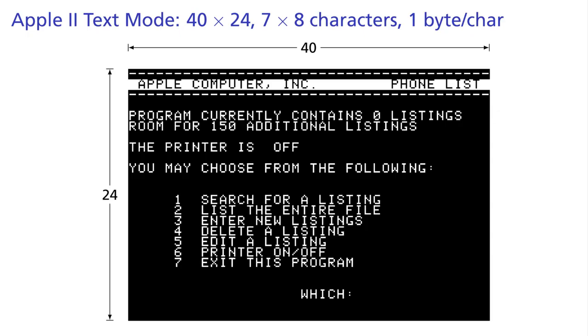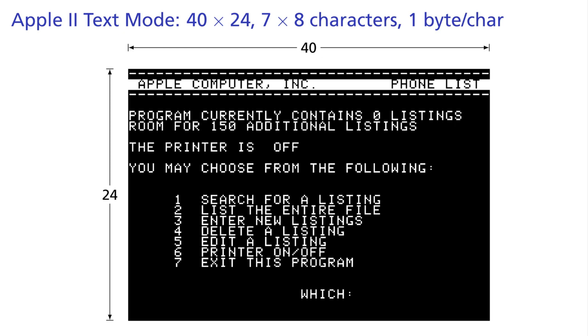To understand graphics on the Apple II, you need to understand its text mode and how Woz implemented it. The text mode on the Apple II series displays 24 lines of 40 characters each. Each character is represented with a single byte and displayed as a matrix of 7 by 8 pixels. The first Apple IIs could only display uppercase. The IIe and later models included lowercase.